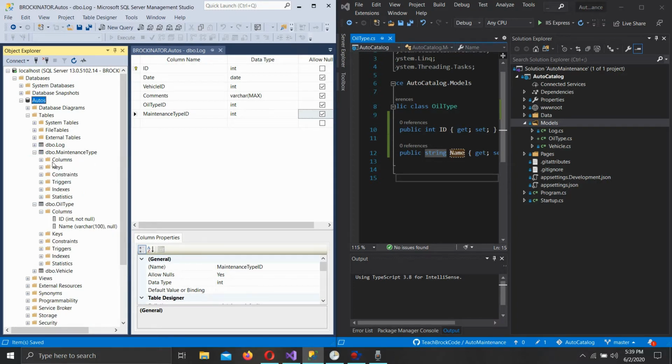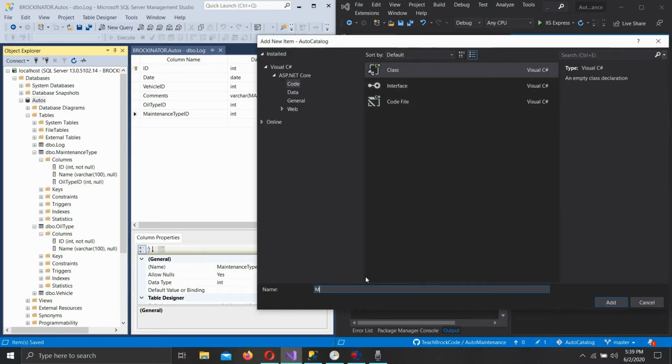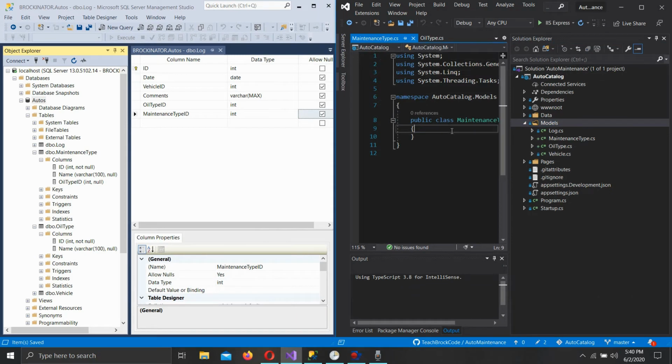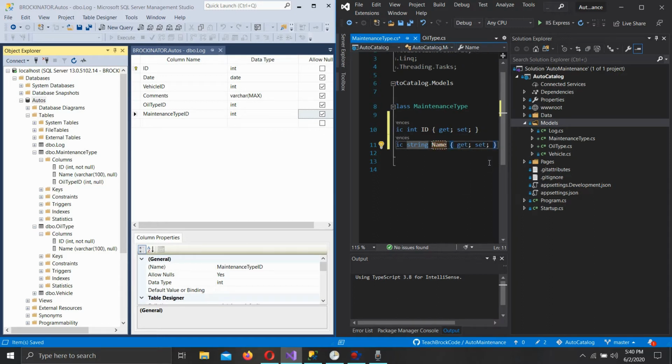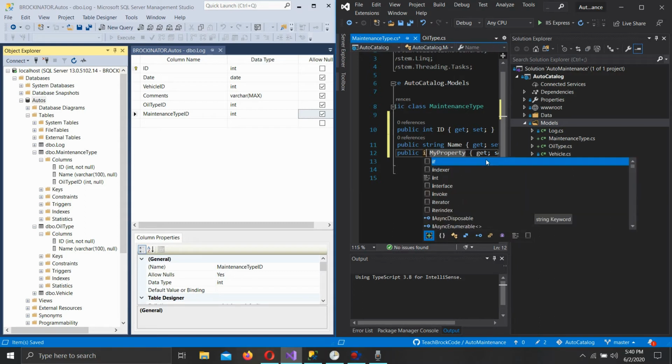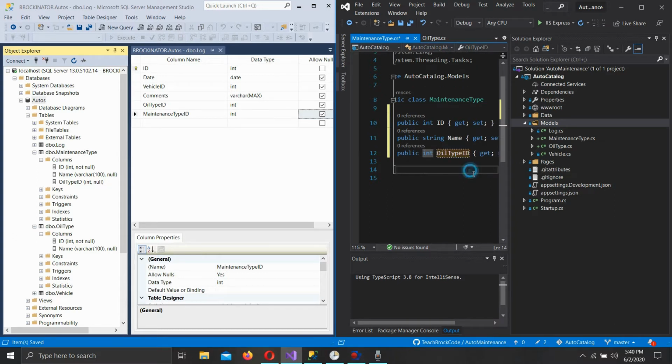And then we have maintenance type. Come here, get the columns. And again, right click on model, add class. And for some reason, I really can't spell that word. I feel like I have to look at it every time just to spell it. Maintenance type. And again, prop int ID. And we just always try to make this simple by using name. I mean, I know it could be viscosity, I guess, for oil, because it's going to be something along those lines. But always try to make it easy. It'll be much easier to remember later when everything's ID, name. Okay, so those are added in there.